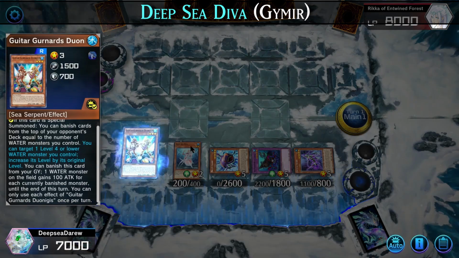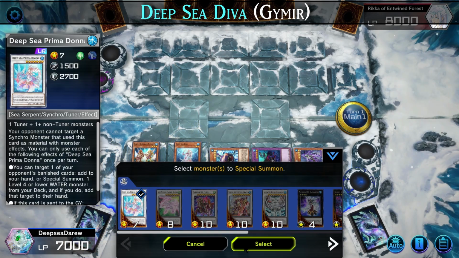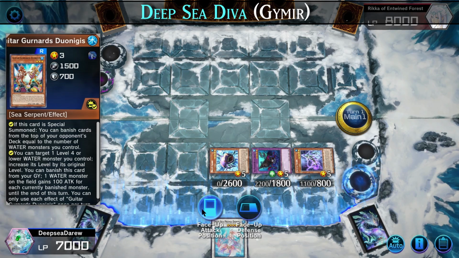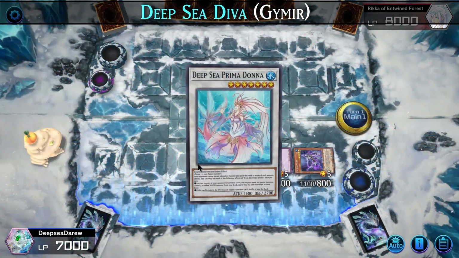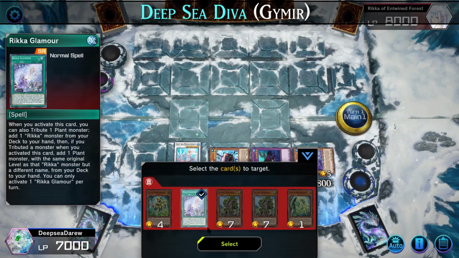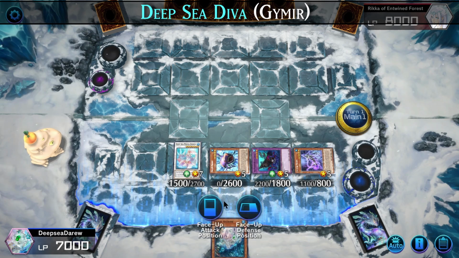We can then use Guitar to double the level of a monster you control. We'll change Diva to level 4. Then we'll synchro summon into a level 7 Deep Sea Prima Donna. We'll add one of the banished cards to our opponent's hand. And then summon a level 4 or lower water monster from the deck.